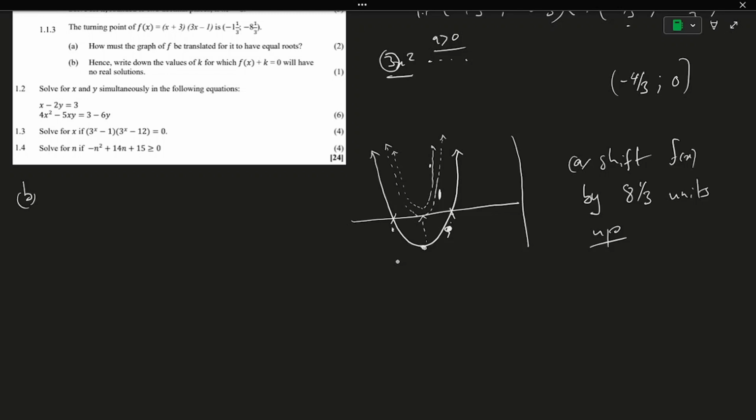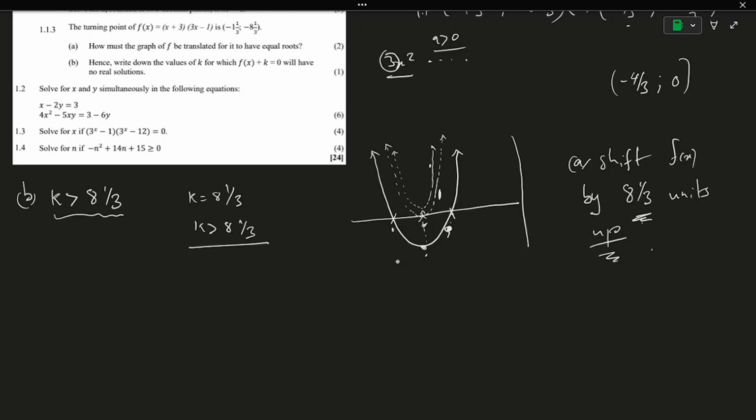So to solve for k in this case, we can intuitively see that the more we take this function up further, this function will no longer have roots. We got that if we take this function up by 8 1/3 units, we can place this function directly at the x-intercept. But what we notice now is the more we take it up more than 8 1/3, we are going to have no real solutions, because we've already lifted it up by 8 1/3 units. I hope this makes sense.